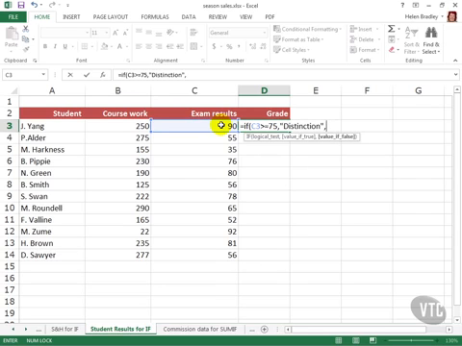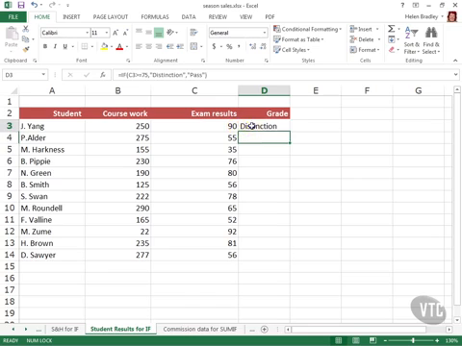Now if they're not a distinction student, they're a pass student. So I'm going to type another set of double quote marks and type the word pass. Close the quote marks. If I didn't want anything at all in the situation where they weren't a distinction student, I could just type 2 sets of quote marks. So I could do it just like this, and then the cell wouldn't have anything in it at all. But I'm going to type pass. And then I'm going to close the bracket and press enter.